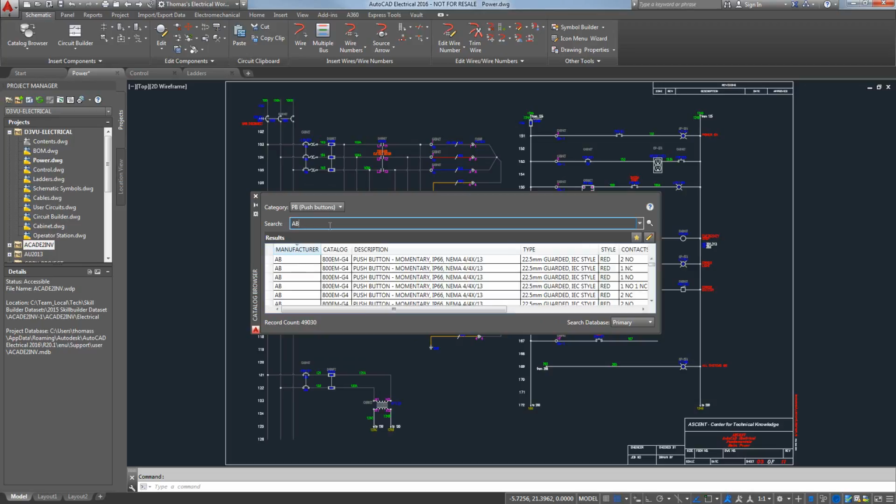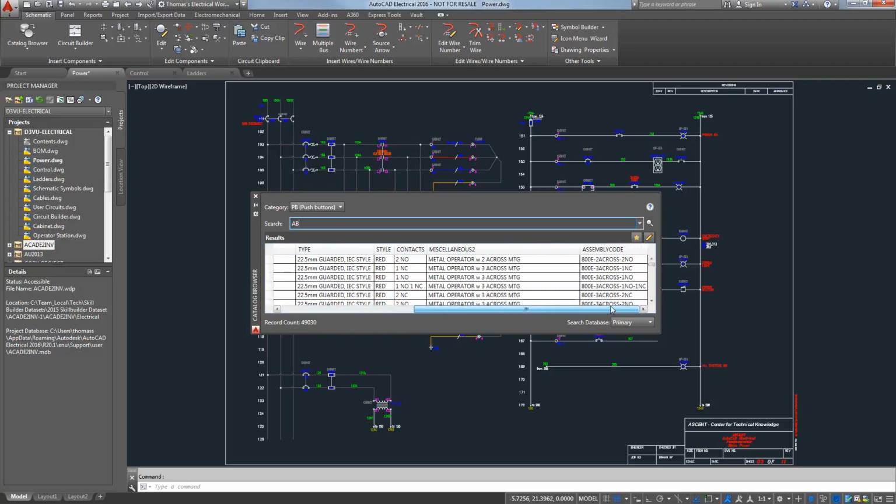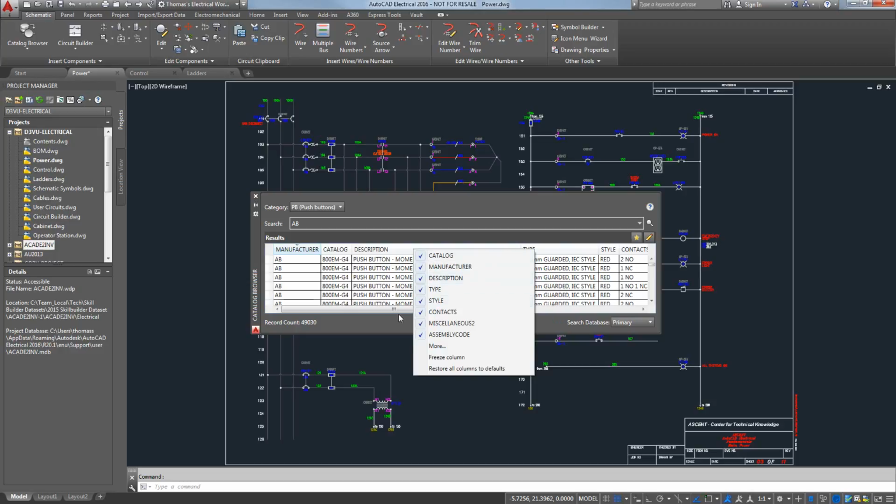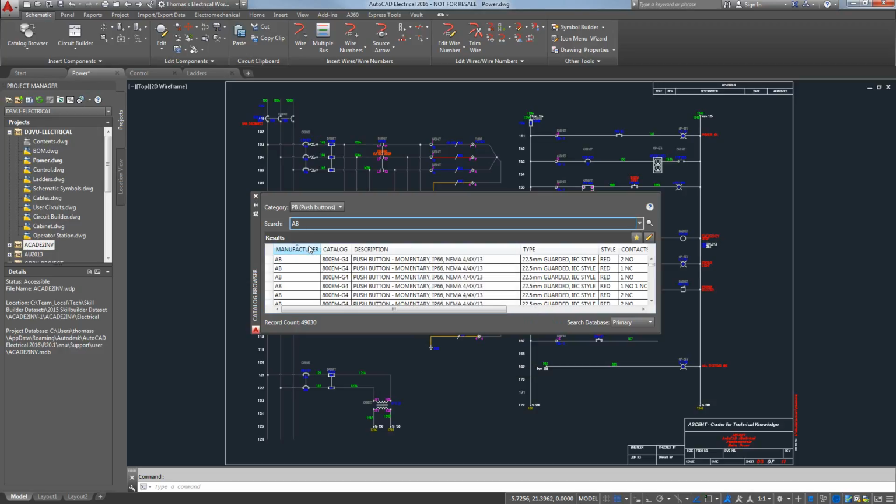I'll go ahead and search by that character, and it gives me all the records that it found in the database. Now, any of these columns that are referenced here, these are the values that you can search by. You're able to change these by right-clicking on the header and selecting the ones that you would like to search by. You can also organize by that catalog or category by just selecting this type reference number, and then it'll be filtered based upon the greatest to lowest, etc.